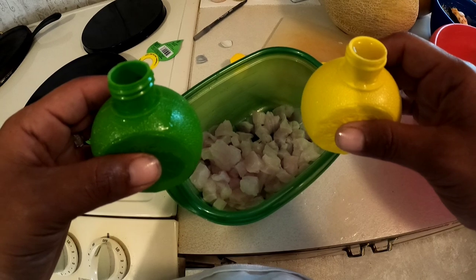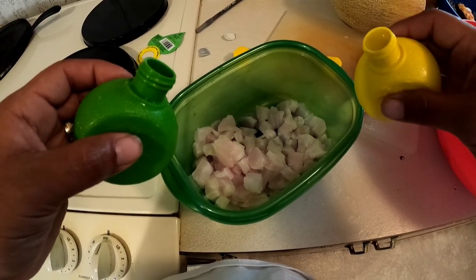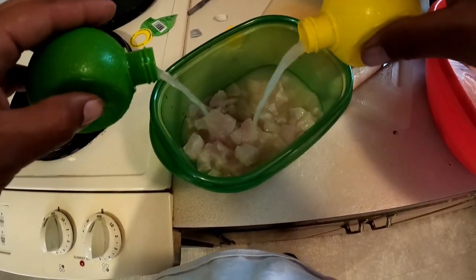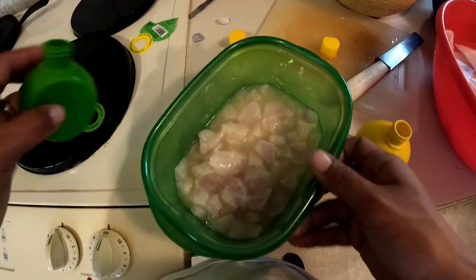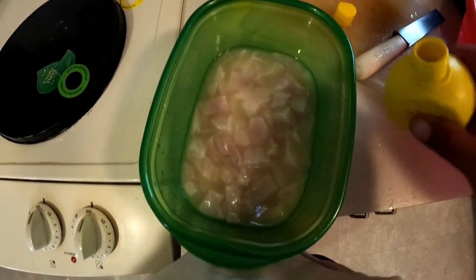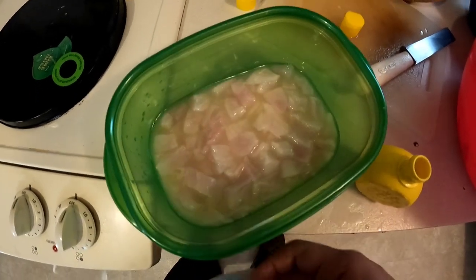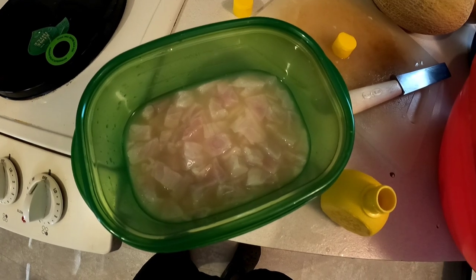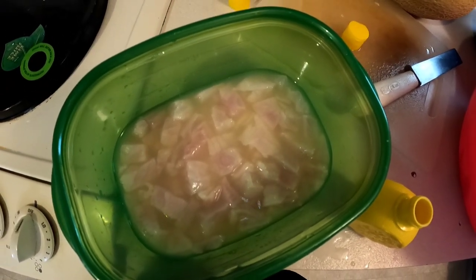All right, I got both containers open. Both lids off, both seals off. I'm gonna go ahead and drop both in at the same time. I want a half and half mix. I want to put enough to cover the fish entirely. There you go. Perfect. And we're gonna let it soak for about 4 to 6 hours in the fridge, in the lime juice, covered up. And we'll get back with you when it's done.